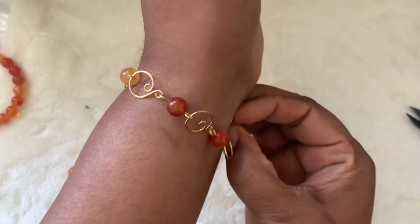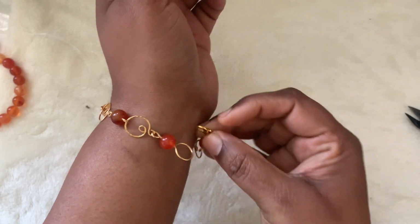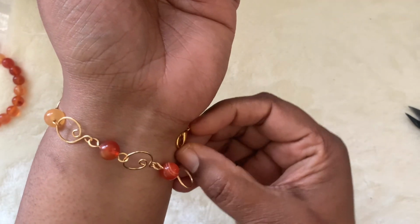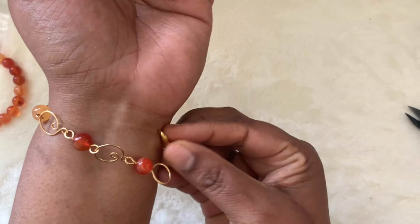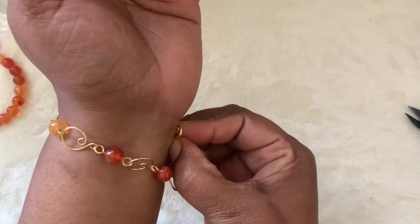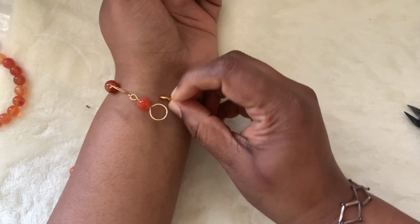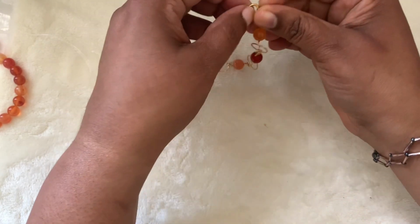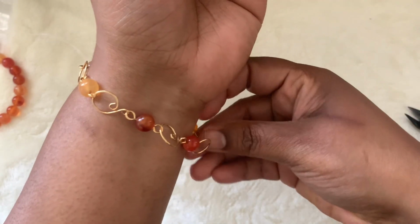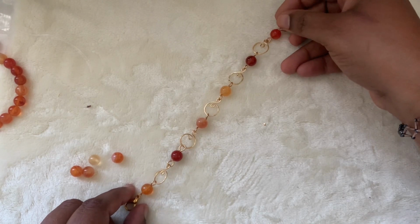You need space to put this on, so because it's big, it's a little bit easier to put. And I chose lobster claw clasp because it feels it'll be a part of the design as well. Okay, I'm trying. Okay, this is how it looks, guys. You can put it on. Just now my fingers are a little bit fidgety.